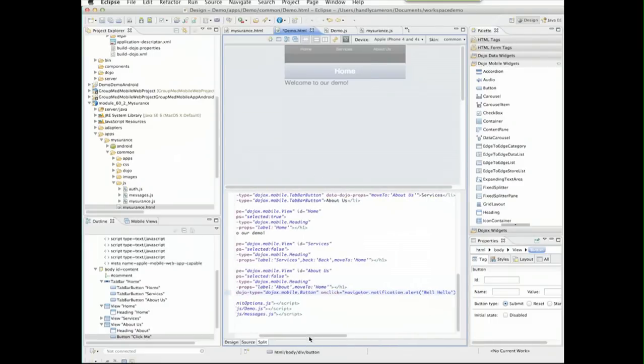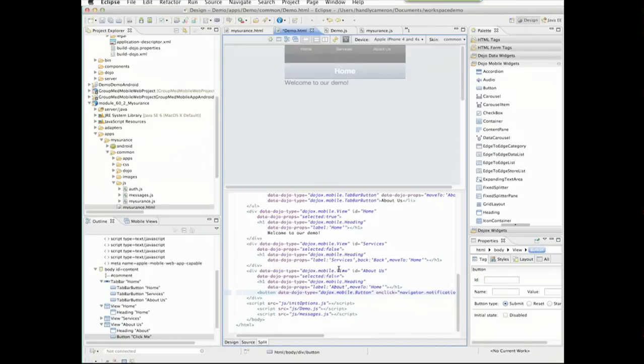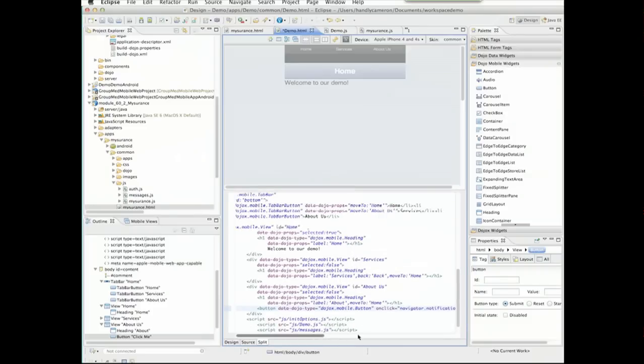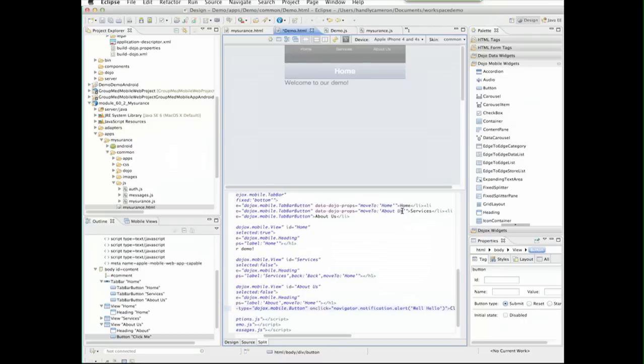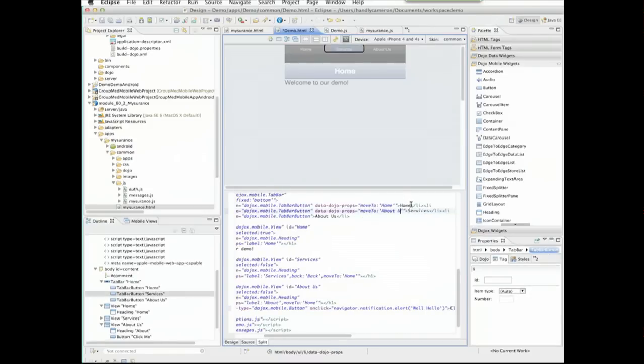that says, click me. One thing we noticed when we were in here is that our heading, label About Us, services, goes up here. Services actually didn't go to the right place.